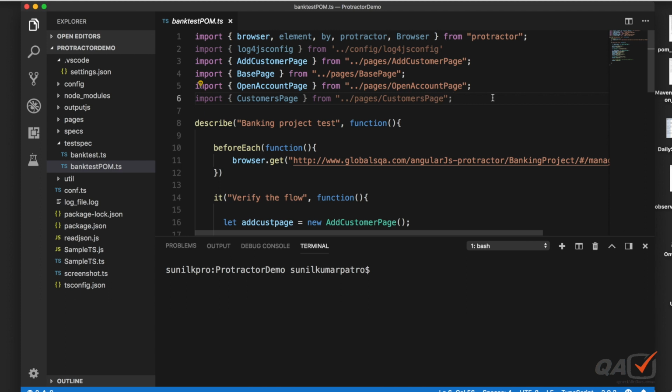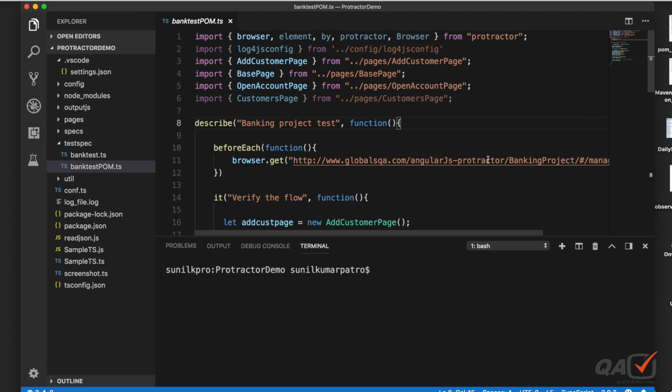In our Protractor series, the next topic is how to prepare the test data, or how to prepare certain data for your application so that you need not hard code it. To understand what exactly I'm talking about, let's move to the previous project that we are currently working on.